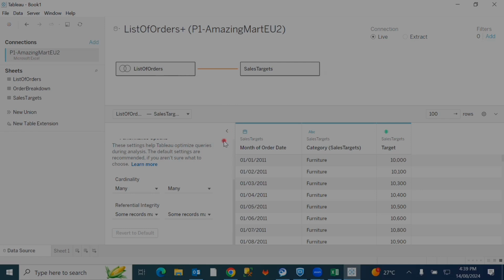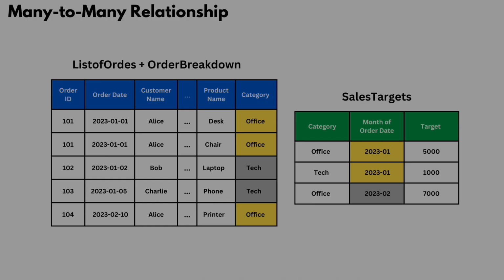But quickly, before I move to another topic, I want to explain why this is a many-to-many relationship, just to review what we have learned. The first table here is a combined table, which is a combination of list of orders and order breakdown. So we have all the columns of both tables here.